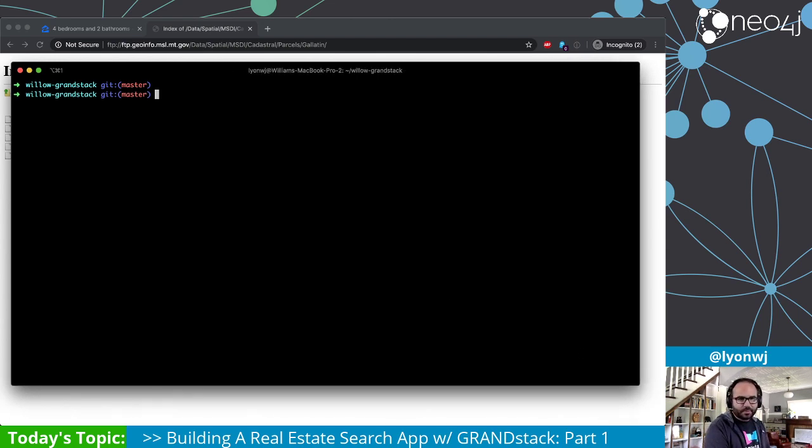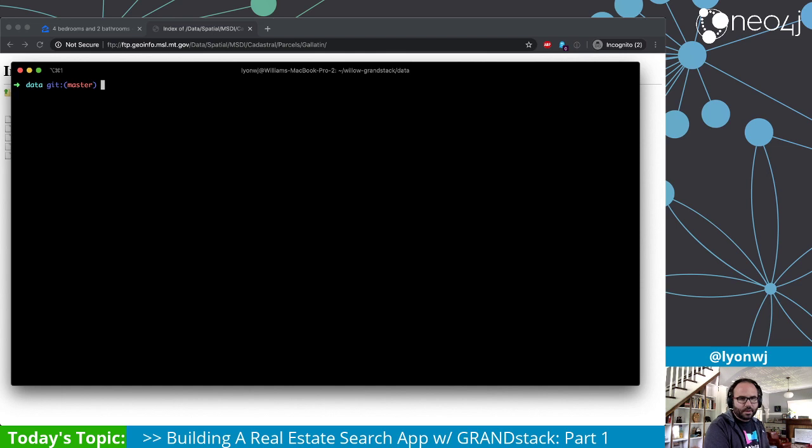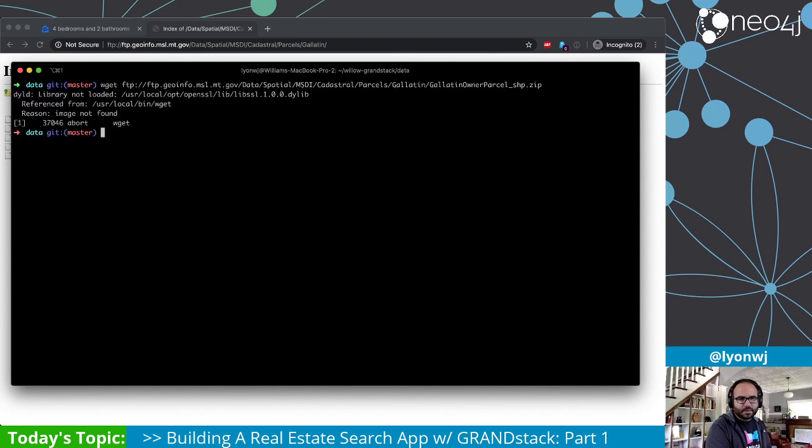So here I am in the Willow GRANDstack directory. Let's create a data directory, and let's pull down this zip file.